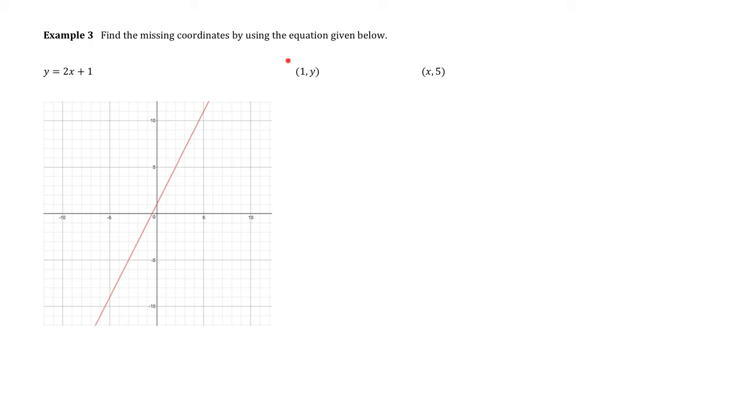And over here, I have 2 coordinates. I'm writing this as (1, y). The second one is (x, 5). I want to find the missing coordinate. That is, I want to find a number that makes this expression true. So let's write this out. For this point, I know that x is equal to 1, but y, I do not know what that's equal to. If this point lies on the graph of y = 2x + 1, we actually can figure out what y is equal to.